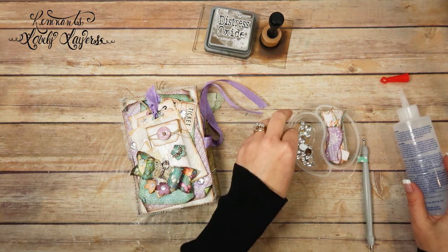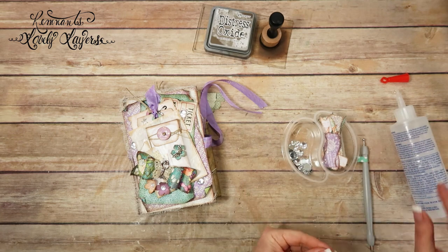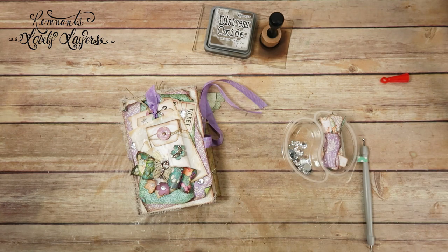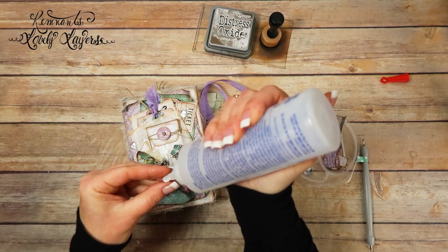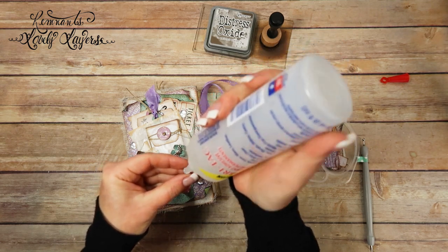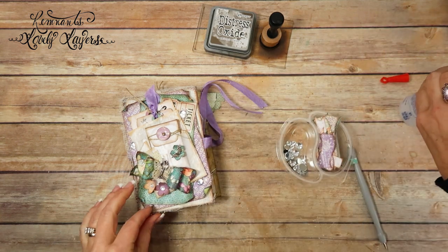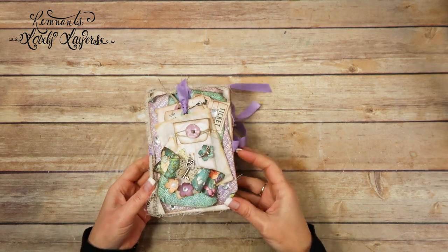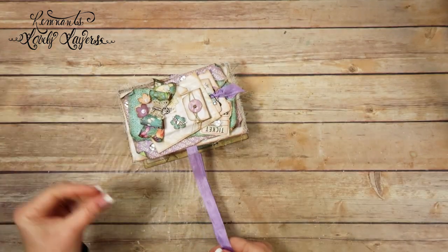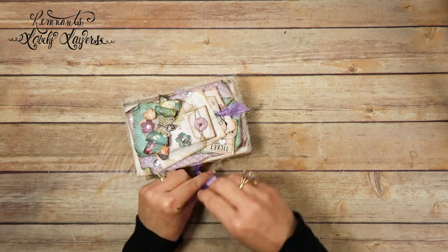And then I think just one more. And I'm gonna use not the biggest one, but not the smallest one. And I'm gonna put it down here at the bottom. Right here on this purple piece. So, all right, let me tie this, and then I'm gonna let it dry for a minute before I fuss with it anymore.